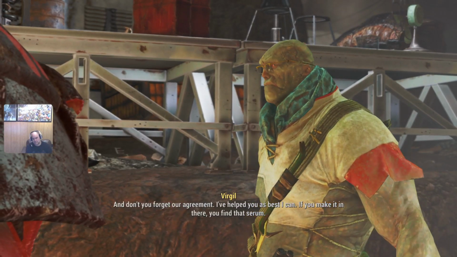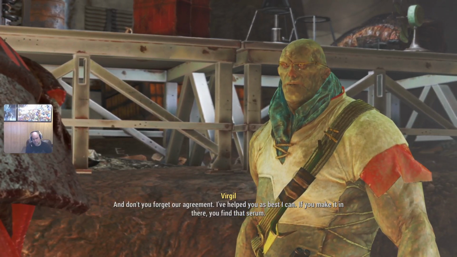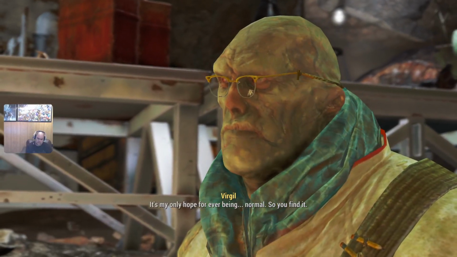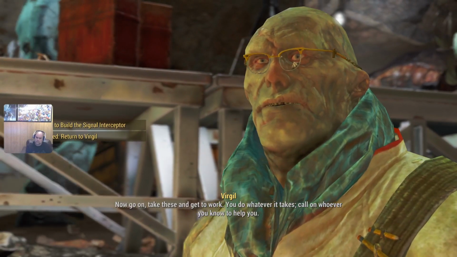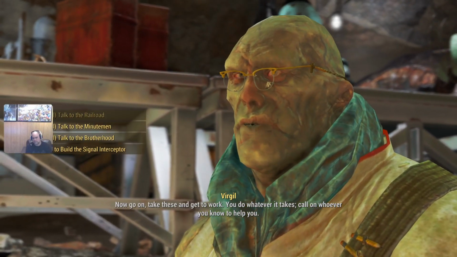And don't you forget our agreement. I've helped you as best I can. If you make it in there, you find that serum. It's my only hope for ever being normal. So you find it. Now go on. Take these and get to work. You do whatever it takes. Call on whoever you know to help you.